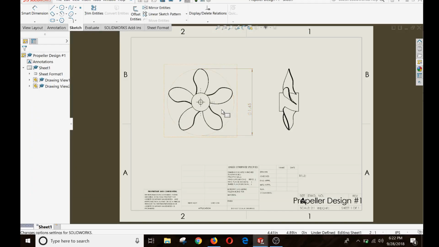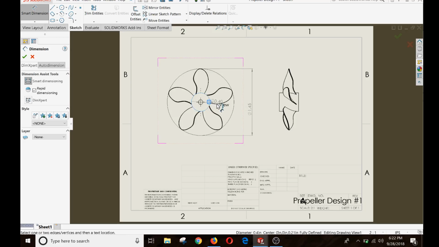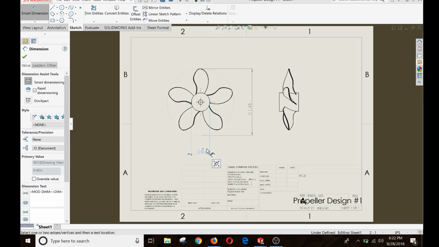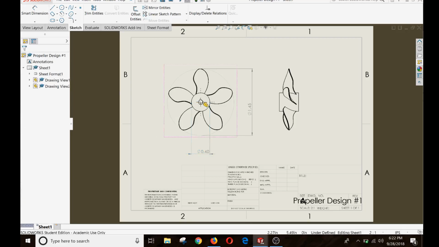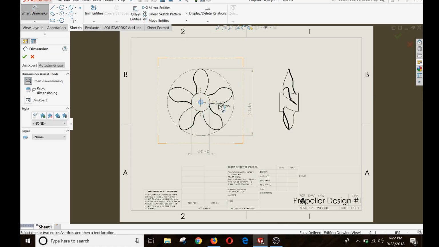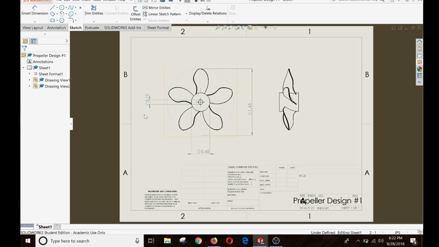Okay, good. So now let me take a measure. I'm going to do the other dimensions. I'm going to go here and select this one, and I'm going to put it here. So that's my dimension there. I'm going to press escape or check mark, whatever you want. Then I'm going to take this here. I'm going to take my tool again. I'm going to do this circle and put it here. Perfect. Click on it. Good. Escape or check mark. All right, so I have those dimensions.